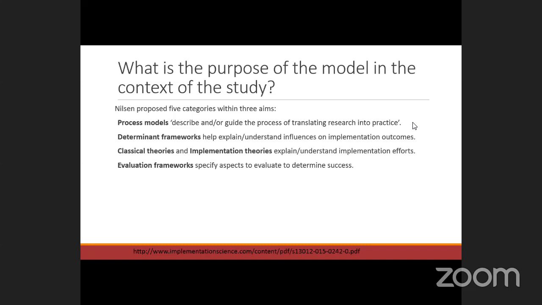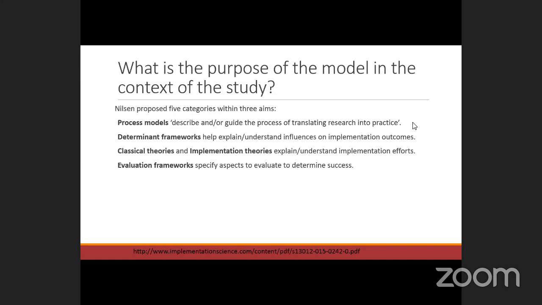And these are drawn from a couple of different backgrounds, classical theories, or other theories that have been designed for implementation research. And finally, there are evaluation frameworks. So one that we, I think, in nutrition and physical activity are familiar with, like RE-AIM, the model is around evaluating the implementation effort. So what was the reach? What was the success of implementation?